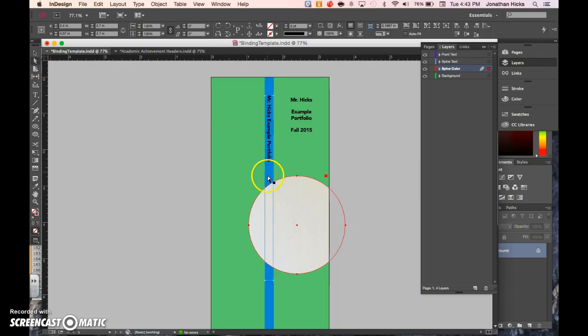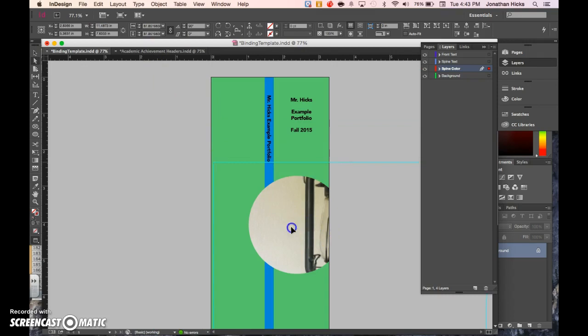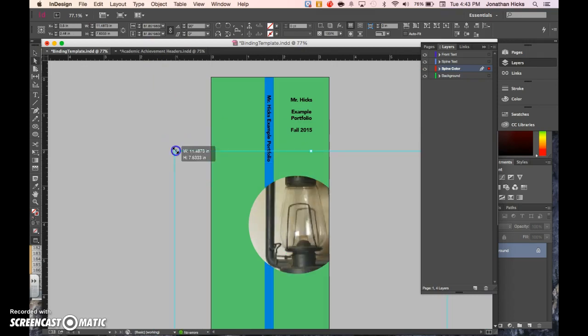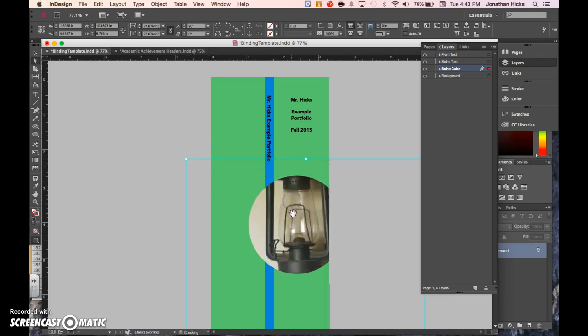There's a white arrow. I can click on that, and you see how that blue border came up? That is representing my image that is way too large for this circle. So I can drag this down until I see the corner. Oh, there it is. Let's resize it so that it fits a little bit better. Hold down Shift, of course. All right. We'll just say that for now. But you notice it's kind of pixelation city right there. That quality is terrible. Does that mean my photograph was low quality?